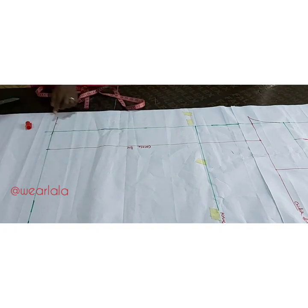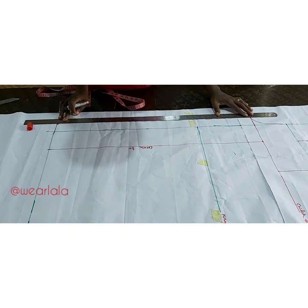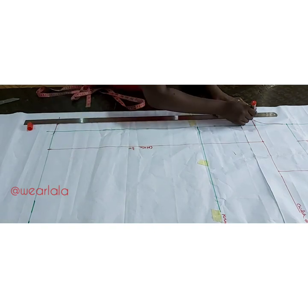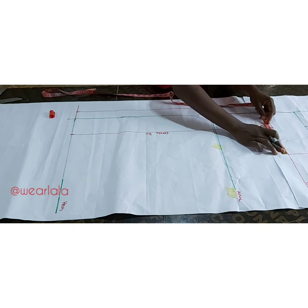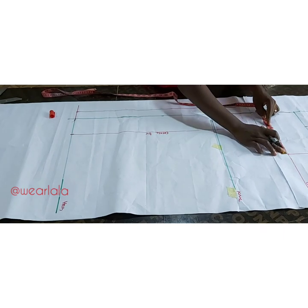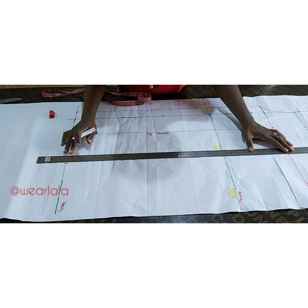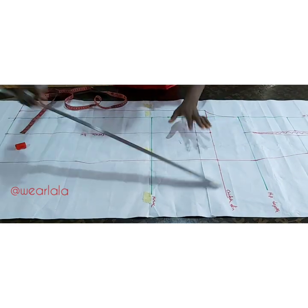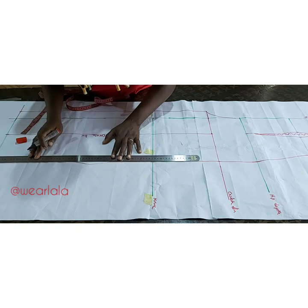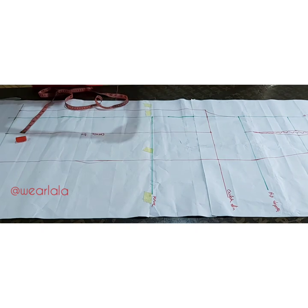I'm extending the hemline to the point where I marked six inches, then I use my ruler to connect the crotch extension to the hemline. The midpoint of the crease line is six inches — the same measurement applies on the other side — so I'll also mark six inches away from the crease line towards the other side and connect with my ruler. The jumpsuit pattern is gradually coming out. The next step is to connect the crease line to the boss span line on the bodice.